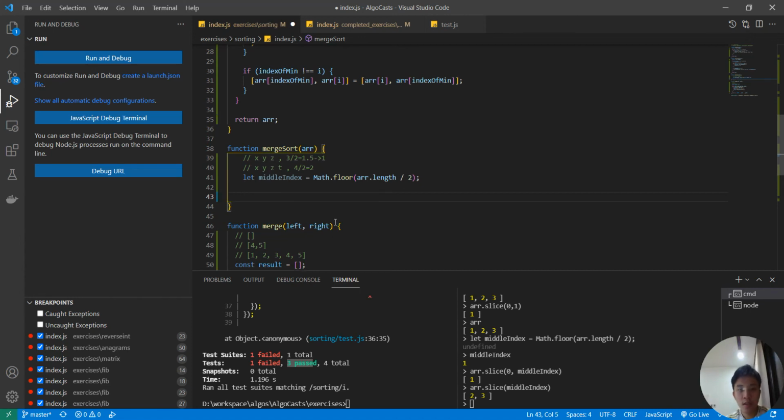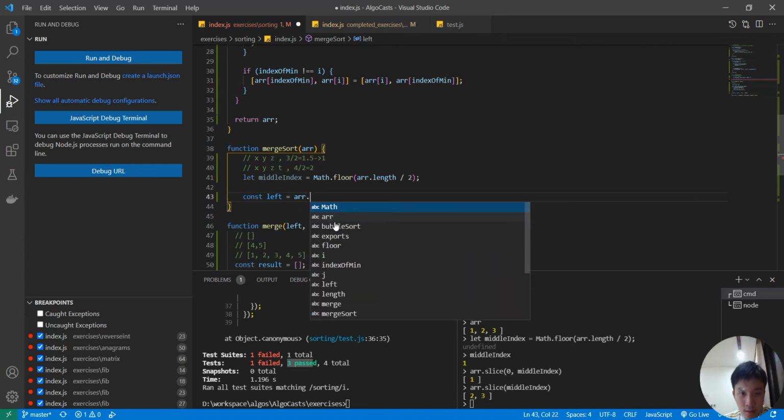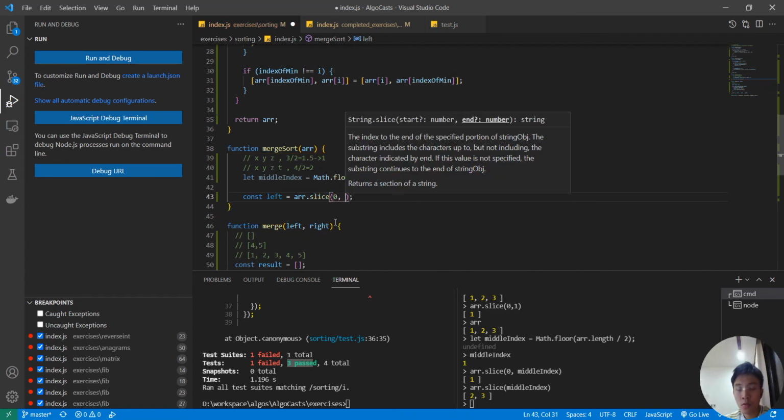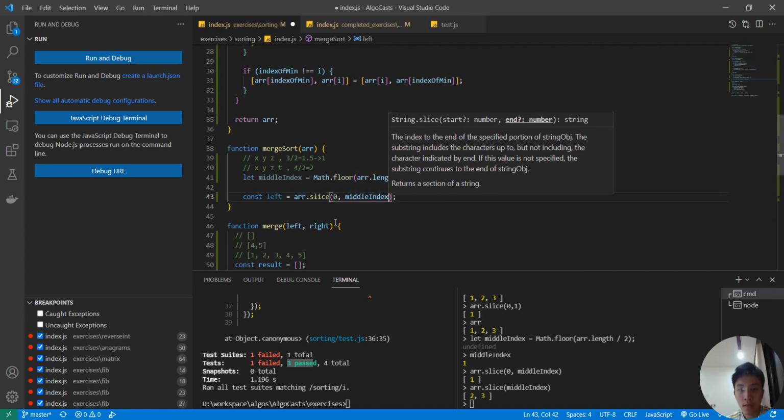Let's make it more clear by first writing const left. Slice will produce a new array. We start from index 0 to n exclusively, so it is middle index.